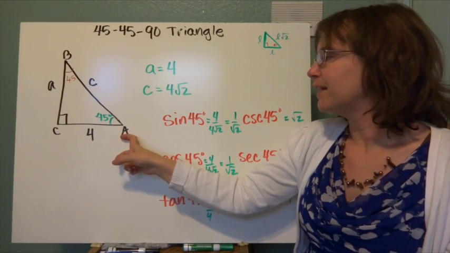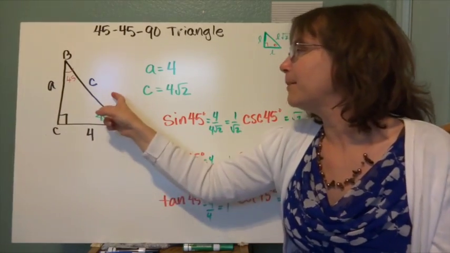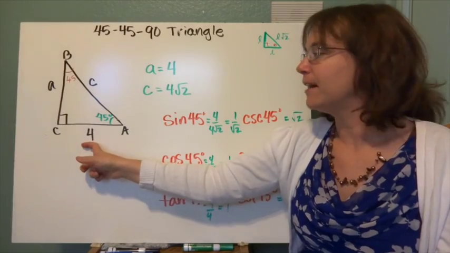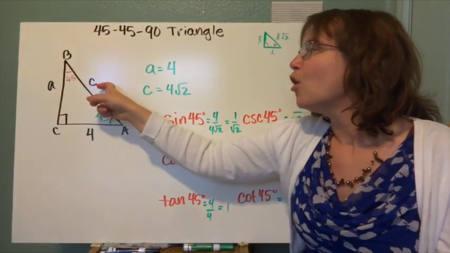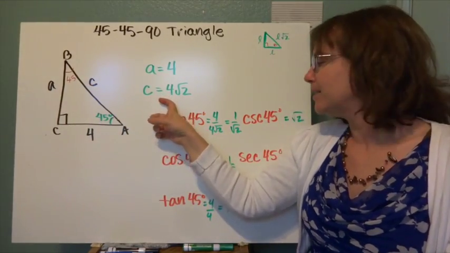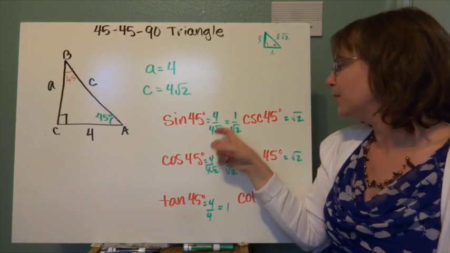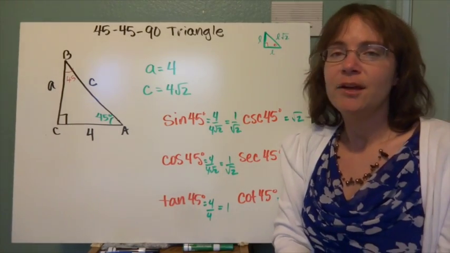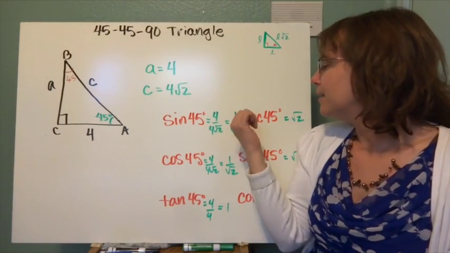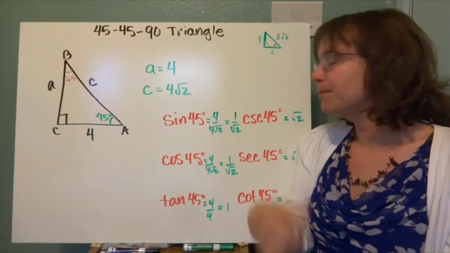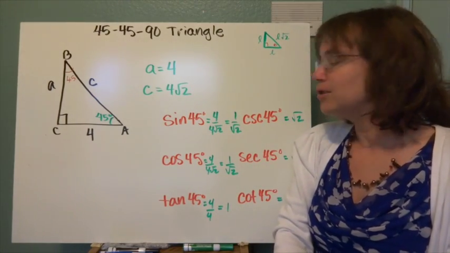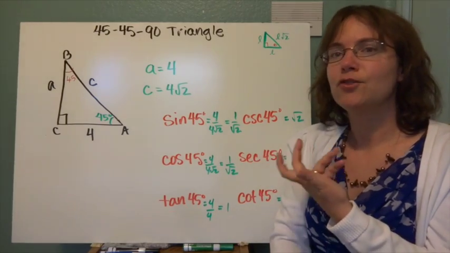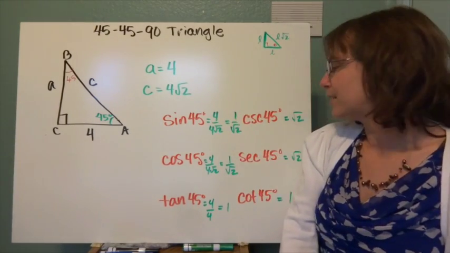So the sine of 45 degrees is going to be the opposite over the hypotenuse. The opposite is going to have the same length because of the 45, 45, 90. So it will be 4 over the hypotenuse, which is 4 rad 2. So 4 over 4 rad 2, which is 1 over rad 2. Now I could rationalize that denominator, but I don't really need to do that. If you wanted to, you just multiply both the top and bottom by square root of 2, and you get rad 2 over 2. And oftentimes you'll see in trigonometry that they will have that rationalized.